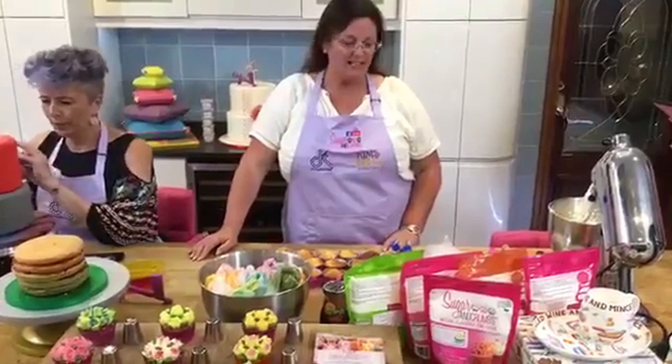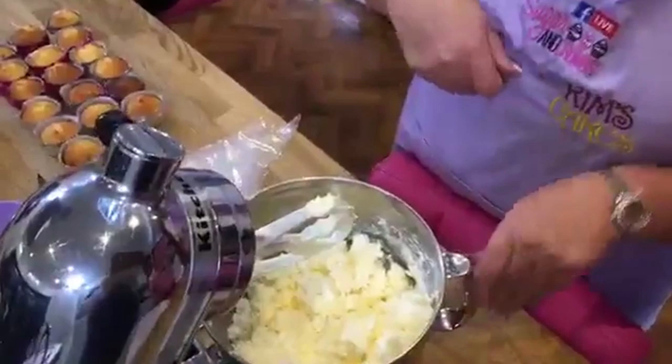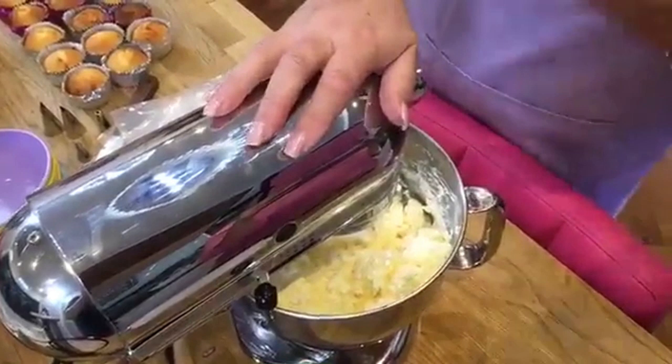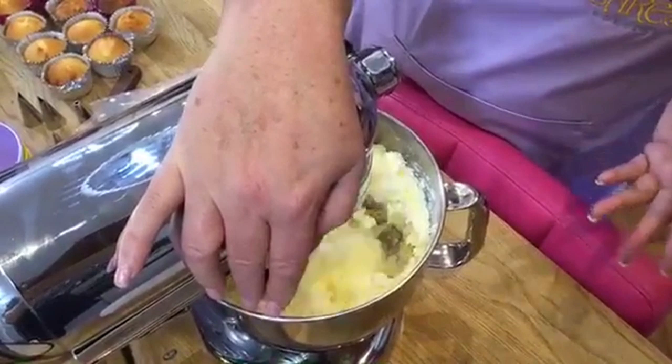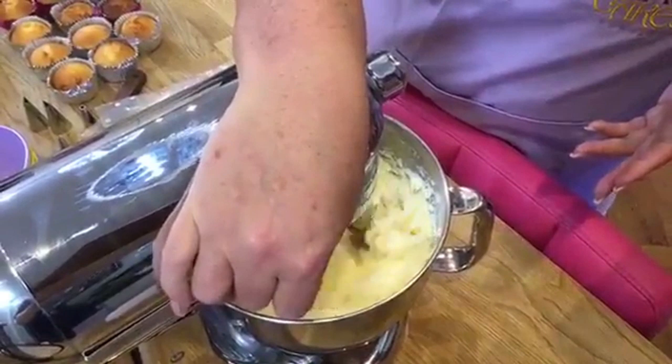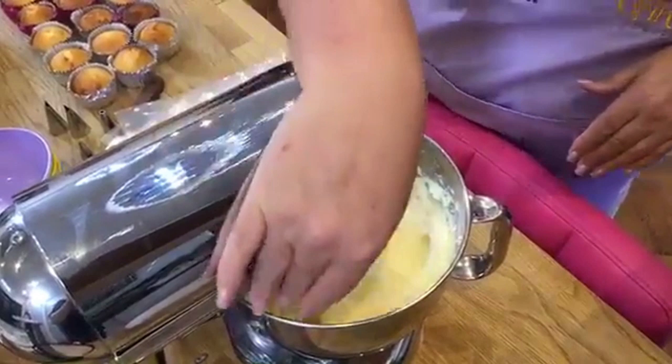So I'm actually just going to do a couple of things with the Nifty Nozzles. Let me just show you where I'm up to with the buttercream. I've chopped the icing sugar in, so you can see that it's all chopped in now. Then I'm going to give it the blast of its life. I don't need to put the tea towel on simply because I've chopped it in, so I won't get that cloud burst. I'm just going to give it a little mix, get it going, and that's as simple as making buttercream. I know you Americans tend to make SMB buttercream, Swiss meringue buttercream, but here in the UK we mainly make a simple basic buttercream. So all I'm going to do is give it a really good beat.